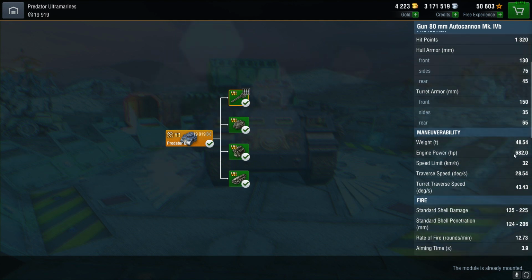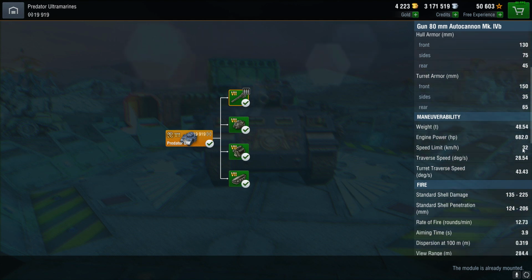You weigh just about 50 tons, only 682 horsepower, so your mobility is not great. You have a speed limit of 32 kilometers, an alright-ish hull traverse of 28, but you have a very good turret traverse of 43.